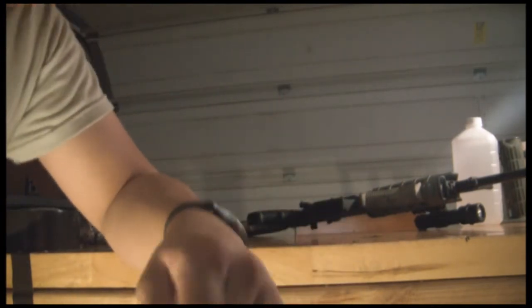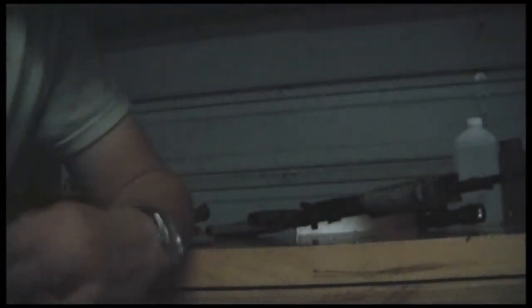One more thing, guys. Don't buy reloads. That's the only reason I took apart this 50-cent round, is because it's a reload, and you can't really trust these guys when they're reload.